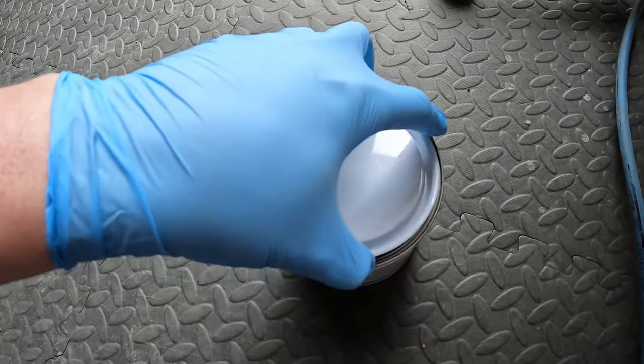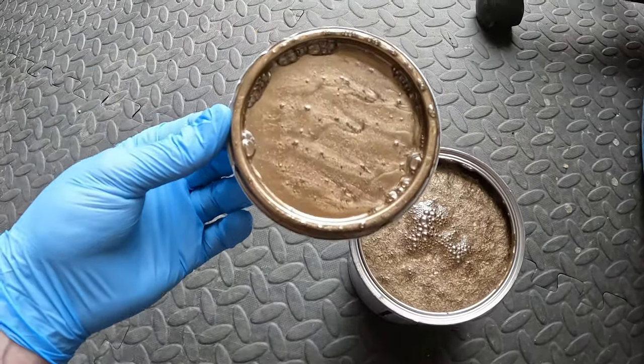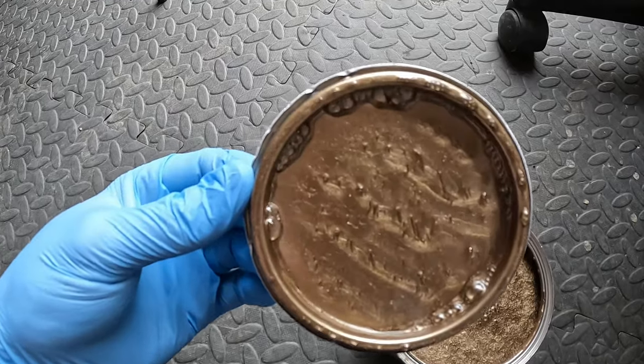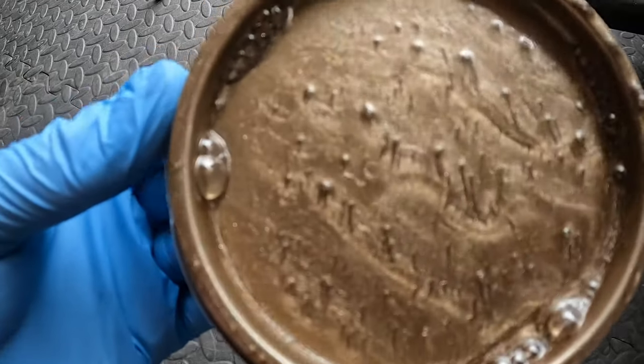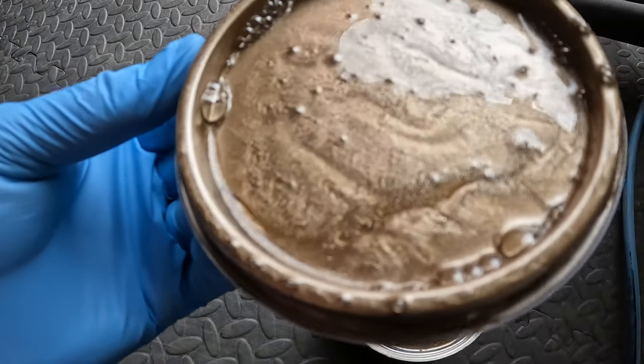So this is the colour that we're painting the wheels. Nice bronze, look at the metallics in that. They're going to look nice. So what we'll do now, we'll just get this put into the gun, mixed up, and get ready to paint it.